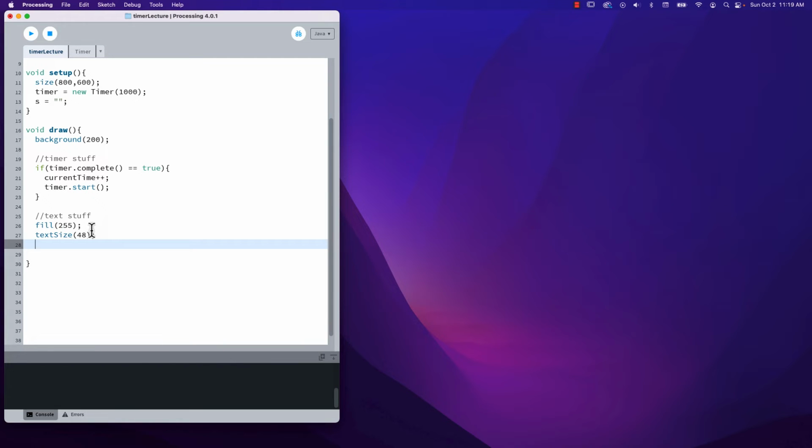I want my text to be centered. So we use the command text align, and then our options are left, center, right. So we can put in what we want. No quotes around it, but it is all capital letters.